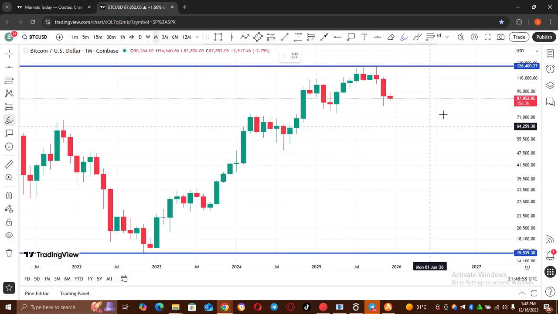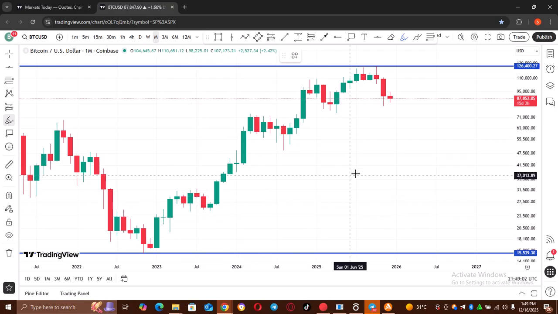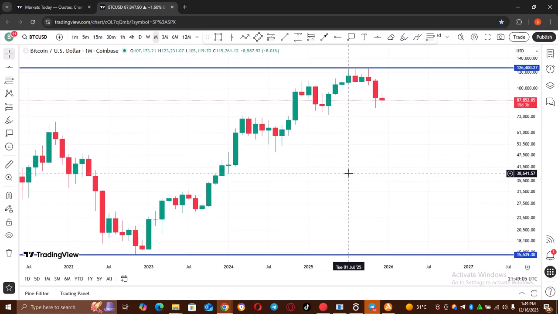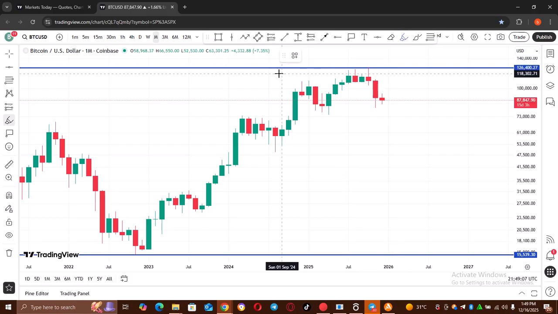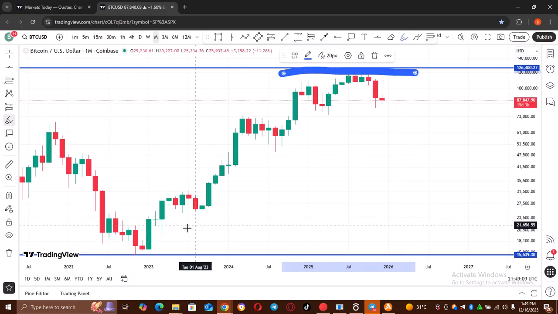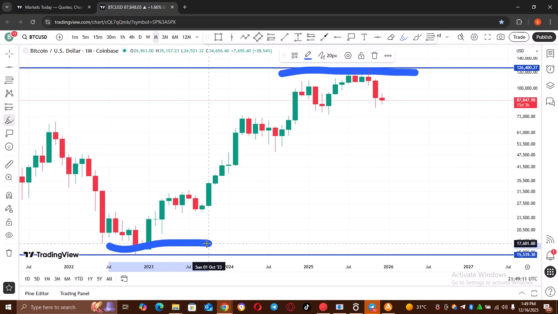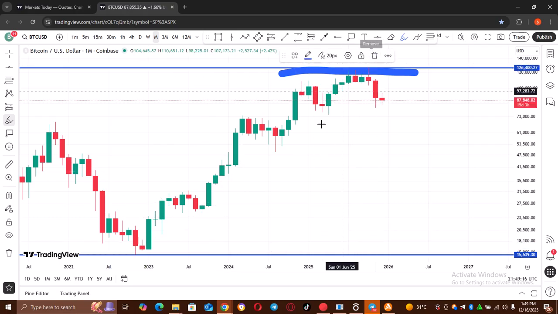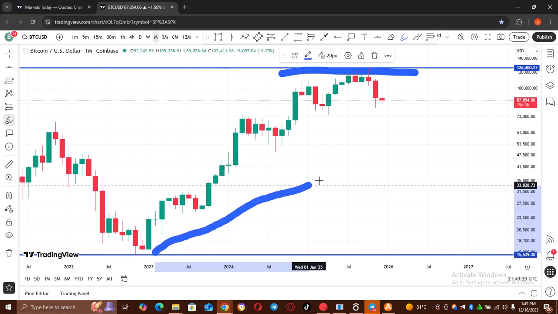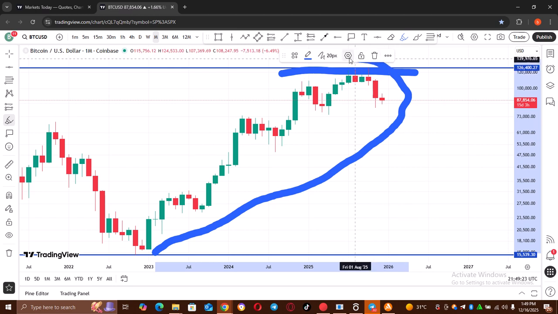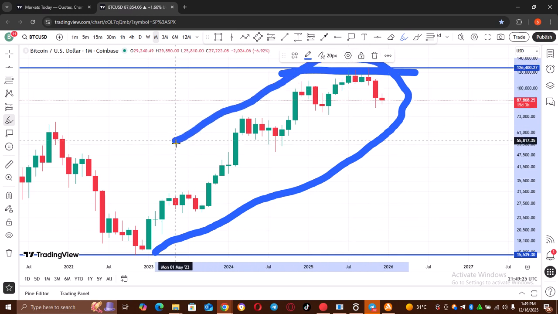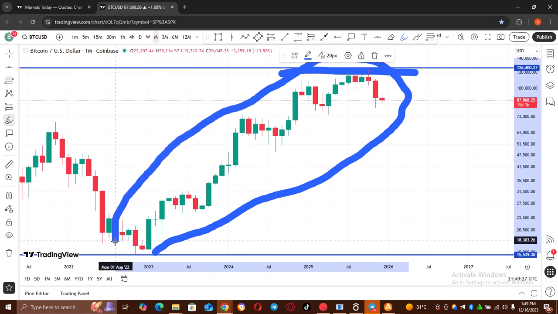So on the monthly time frame, we zoom the chart to see what is happening clearly. After zooming the chart like this, you will agree with me, we have the monthly resistance over there, we mark it. We have the monthly support at the bottom there, we mark it. After marking the monthly high and the monthly low, this overall structure you are seeing here becomes your market focus. This is the only thing you are going to be focusing on.